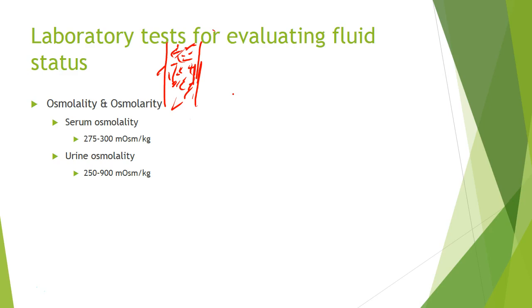So if you have a fluid volume deficit, you're not going to have a lot of urine, and that's going to make your urine osmolality increase. If you have congestive heart failure, you aren't going to have a lot of urine because it's retained. You are fluid overloaded because of congestive heart failure. So you are not going to have a lot of urine, and it's going to cause your urine osmolality to increase. And then things that would make your urine osmolality decrease are anything that makes you pee a lot, basically. So fluid volume excess, diabetes insipidus, pyelonephritis. So it's kind of the opposite.